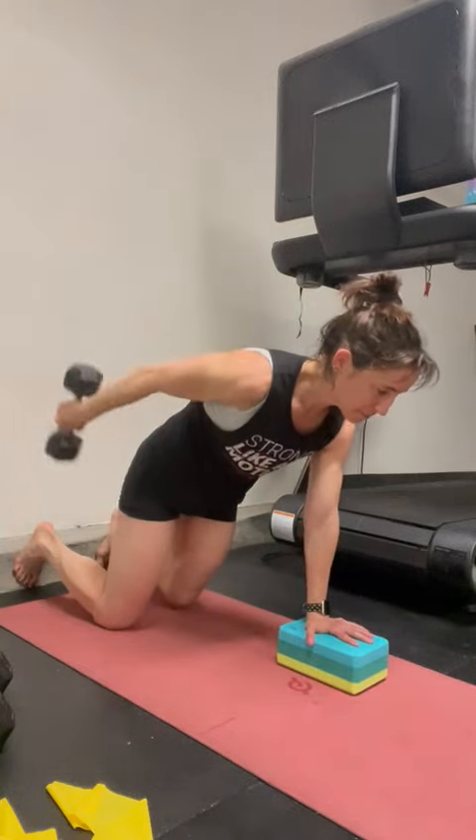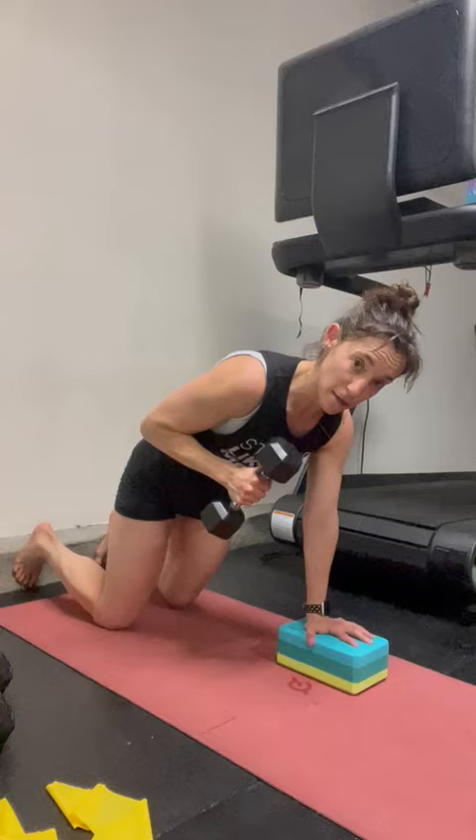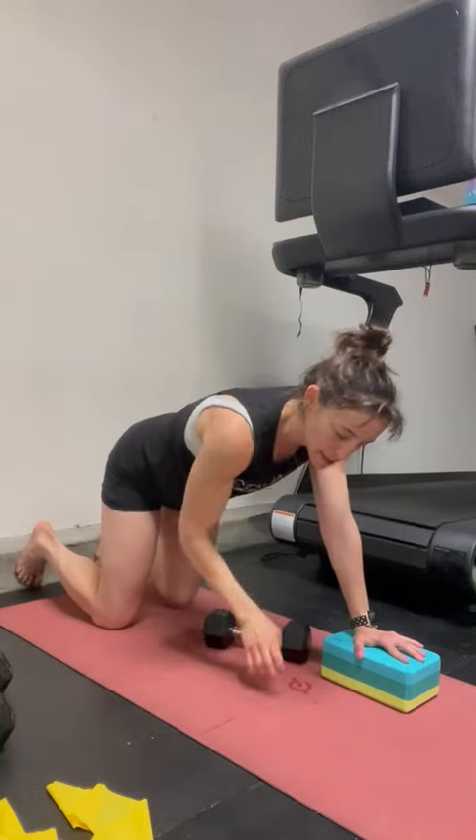Play around with the position. Inhale, extend. Exhale, bring it back. A little bit more difficult is coming out farther into a more plank-ish position. You may notice side to side a little bit of a difference. Watch that you're not gripping the glutes and tucking under or flaring out — really keep that drag up and keep that nice pelvis position as you do it.